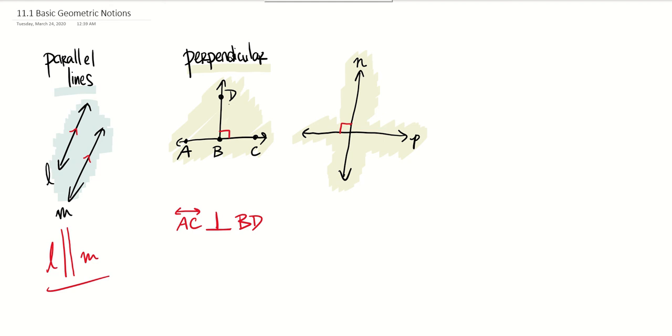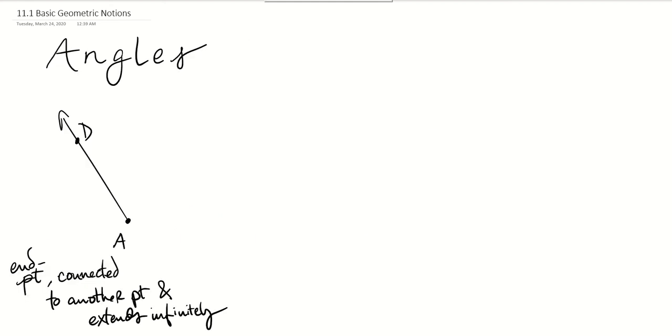And we haven't actually talked about the figure that you're looking at in BD, but it's a point on one end and an arrow on the other. So that's what that symbol top would look like. It's called a ray, just FYI. Then the next one is line N, perpendicular to line P. Next figure, you have an end point that connects to another point that continues on forever. This is called a ray.